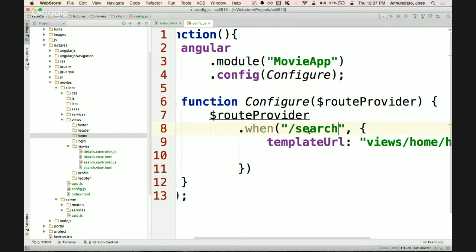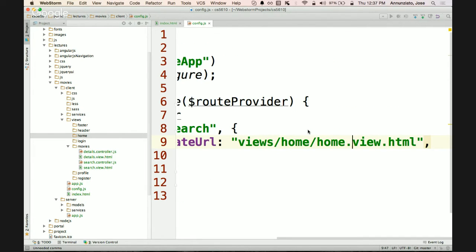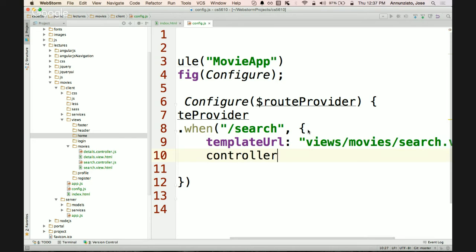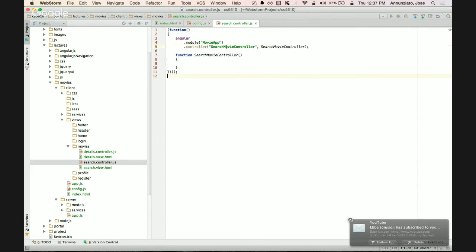We created search. How about search? If it's search, then if I see /search, I want to go into movies, and I want to display search.view, right? And I want to load the controller associated to that is called search movie controller. Is that what we called it? I forget. Is that what we called it? Yes, that's what we call it, right?